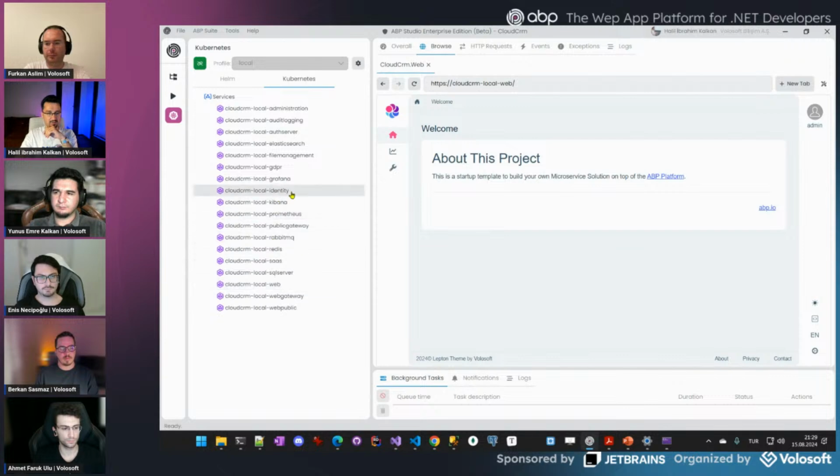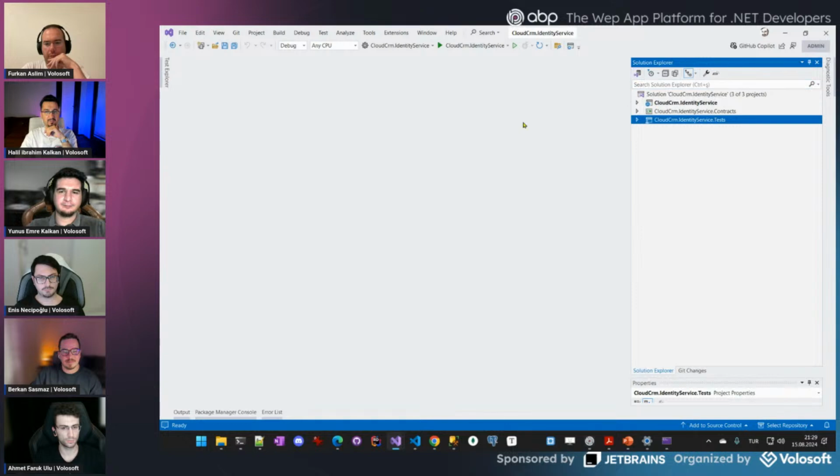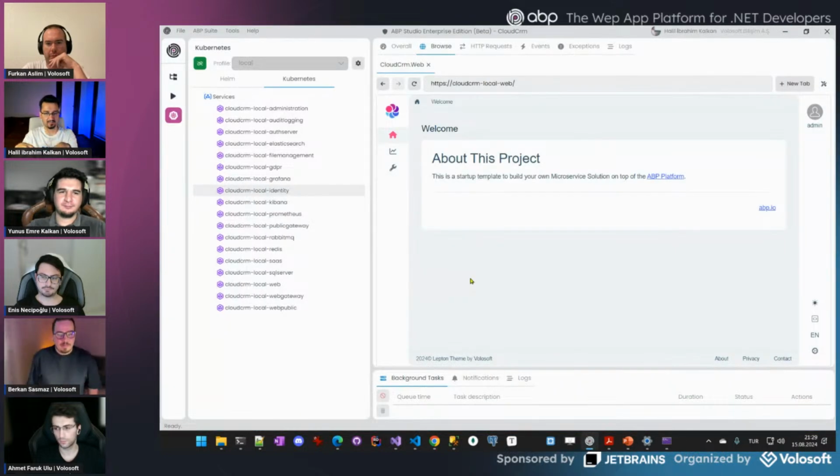For example, if we want to do development on the identity service, I can just enable interception for the identity service, then start my identity service from the local environment. In this way, I can test my development, debug my services, and so on. It's well integrated. I will not make a demo for that because of the time limitation. However, you can check the link and go to the Kubernetes integrated development video. You can see the details. If I do the interception, then I can also redeploy the application.